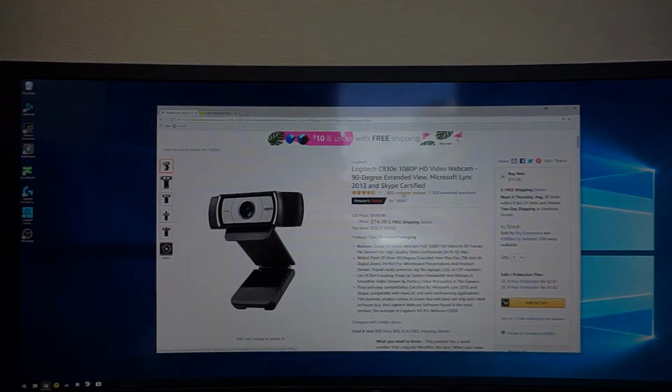So it says there's 802 customer reviews, and it's getting a 4.5 out of 5 stars on average. So 4.3 to be exact. That's pretty good. Let's go back and then read some more of these features that they're saying, which may be a little bit different than exactly what the Logitech website was saying.